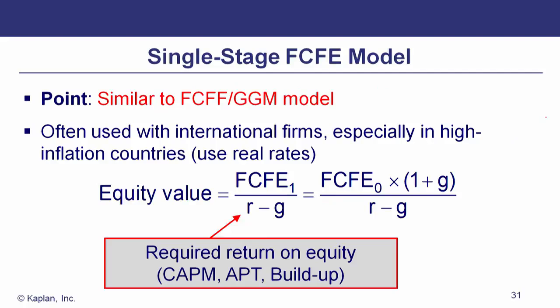Now, what about FCFE? If that is what you're starting out with, if you want to go straight to the valuation of equities, again, single stage Gordon growth model, now you need to use the cost of equity, or the discount rate applicable for equity instead of for the firm. That is the distinction. Otherwise, basic Gordon growth model, once again, is only applicable when you can imagine the growth rate is constant.